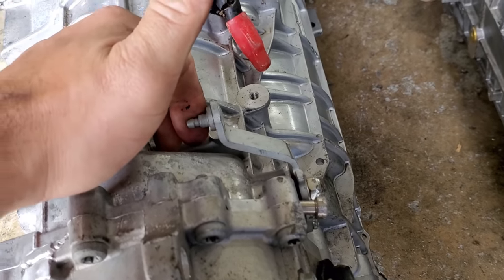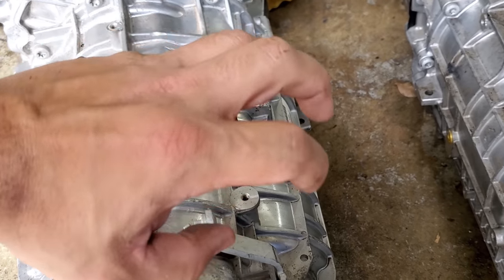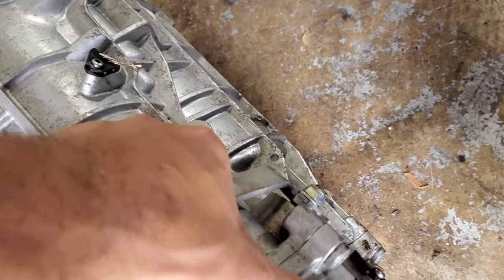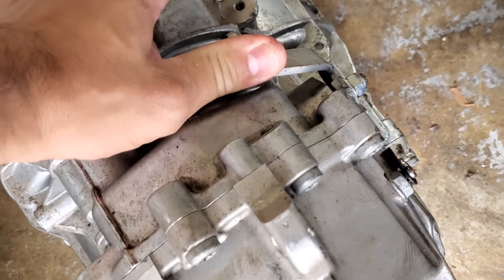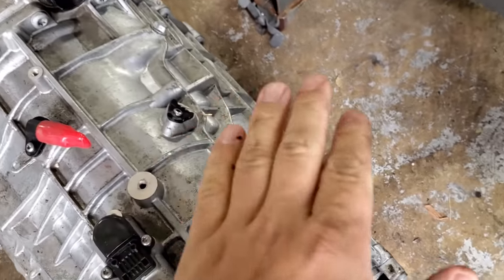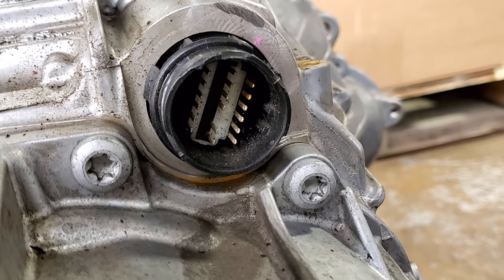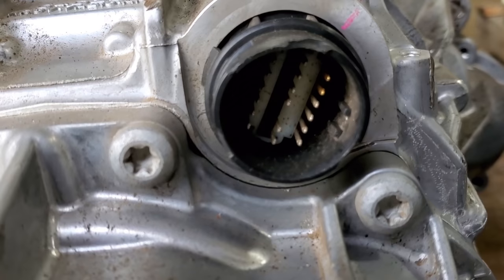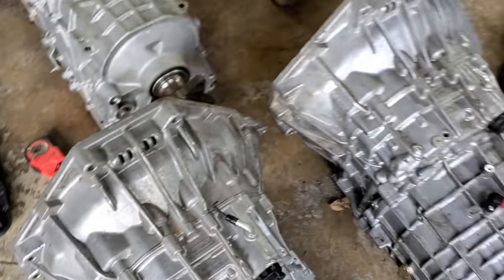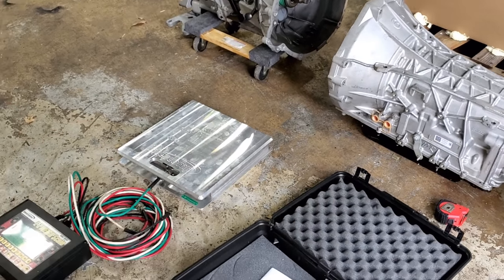I believe this is the parking brake mechanism on the DCT — like an emergency parking brake. Jake told me that on GT500s with DCTs, similar to the Explorer ST, if for whatever reason you can't put it in park and the battery goes dead, somewhere in the front panel near your USB port there's a cable you can pull to engage the park mechanism. Here are all the connections for the DCT — in case you guys need to run some numbers or were doubting these are DCTs.